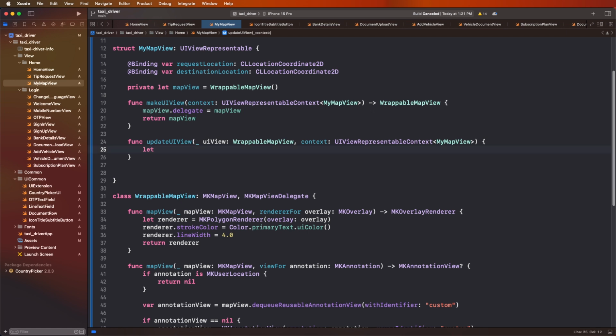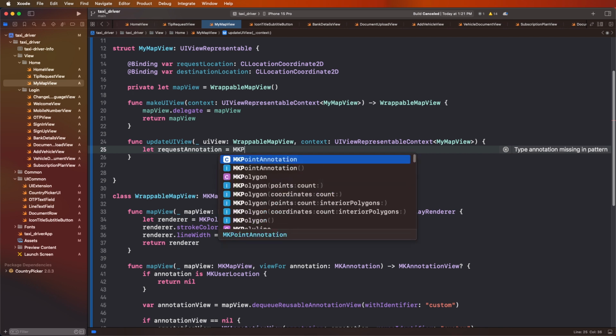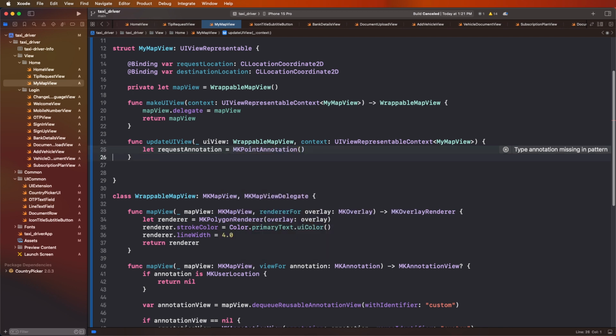Now need to define here the first of all the pin, as I want to give this here the request annotations. To give this the MK annotations.